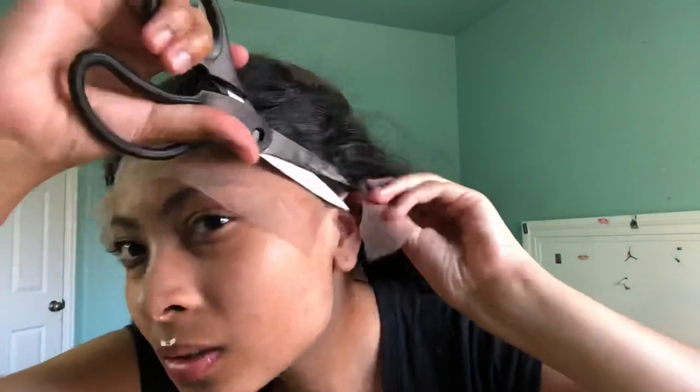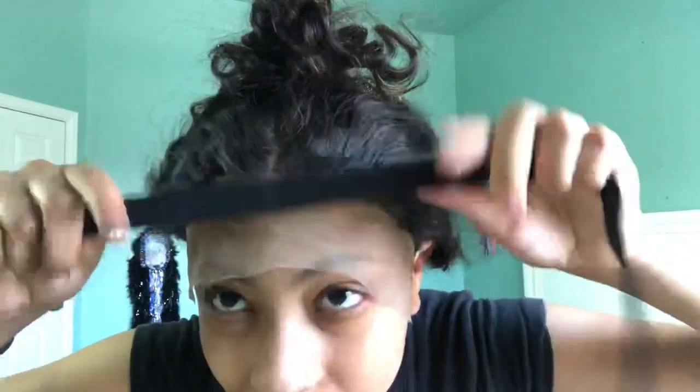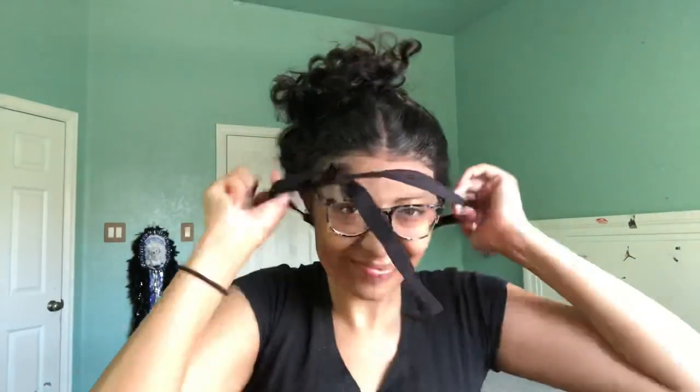I'm about to go in and cut around the ears so my ears can actually show, not covered in lace. I only showed y'all one side because y'all can already get the picture. Then I'm going in with the elastic band they included — thank you Icy Hair, because I've been needing one. You don't have to have an elastic band but it does come in handy. Just use a scarf, anything to tie down the hair and leave it for about 15 minutes. In the back there is lace — you can actually glue it down with a Bold Hold or sew it down, but I didn't do that on camera.